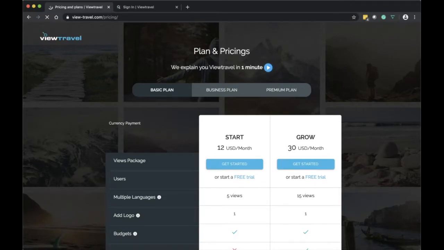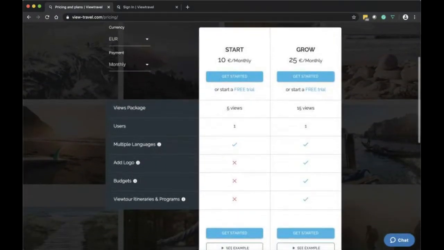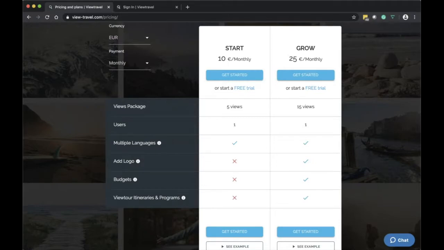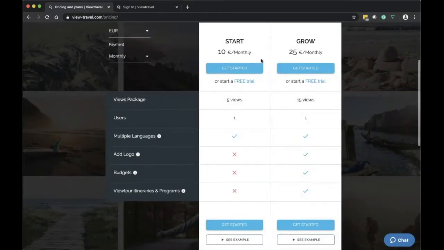So the basic plan, this one here, and we have a lot of people that start with this plan, but then they move. You can downgrade or you can upgrade. They start with this very simple plan, but what happens? They want to add their own logo to their presentation. They want to send a financial proposal, or they want to send a budget to their customers.